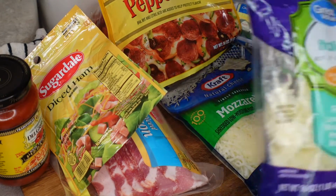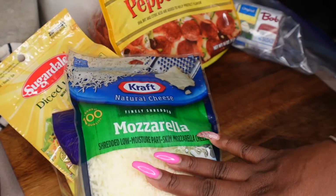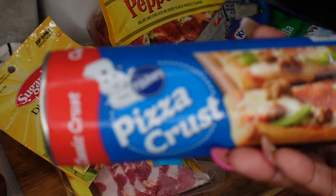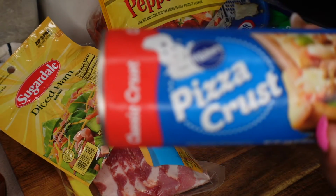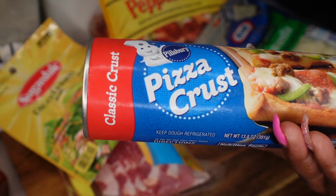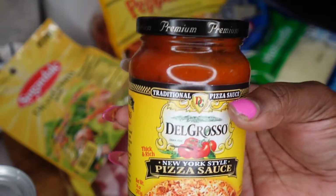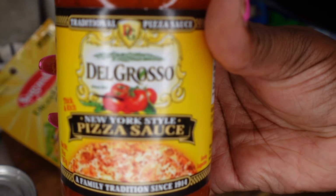my pizza, and I'm going to use this Italian blend cheese and then this mozzarella cheese also. And for the crust, my all-time favorite one is my Pillsbury, and it simply says pizza crust, and this is the classic crust. Now if you decide to buy this, you do need to pay attention because they also make this same crust in a thin crust version.